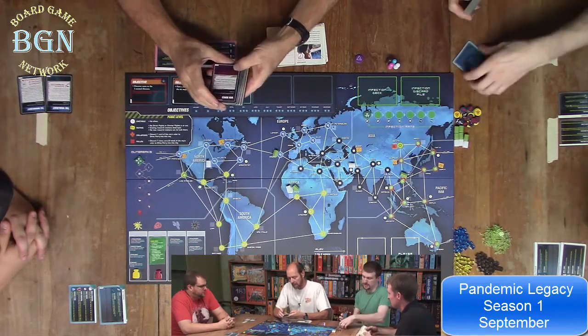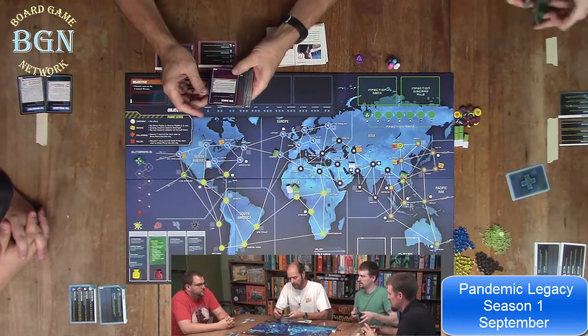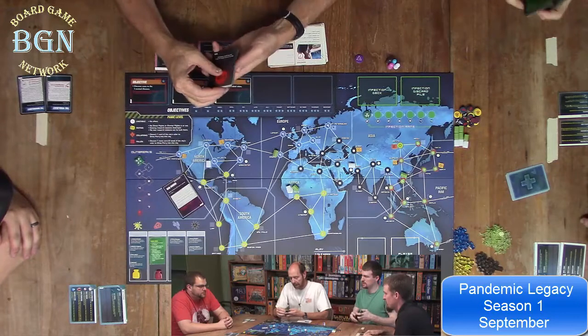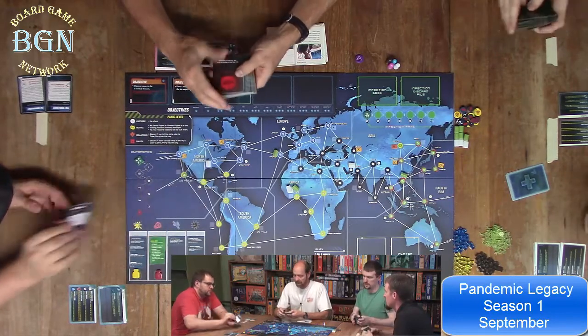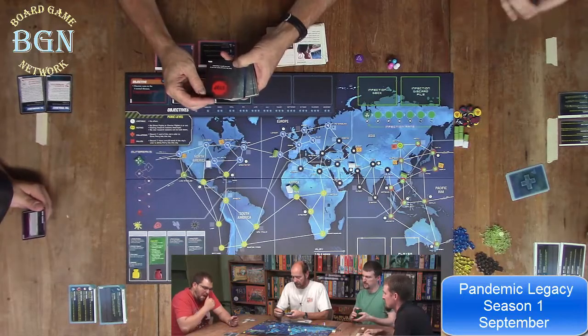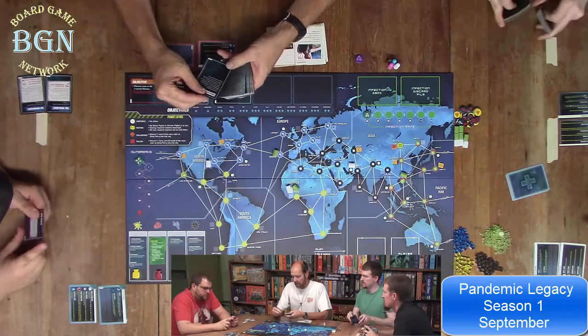Here's our win bonus. Advance one search party two spaces, or advance all search parties one space. So I guess if we have more than one search party, if we didn't succeed or something, maybe we got more than one search party. Draw this card just before you set up your first game in September.